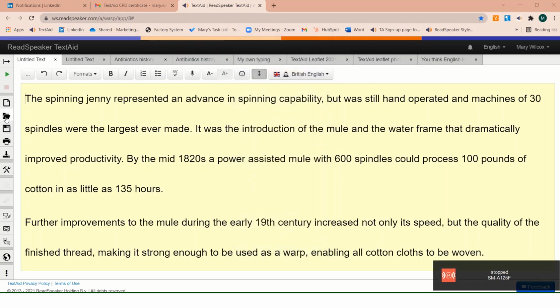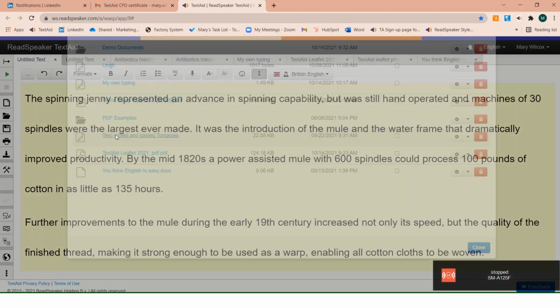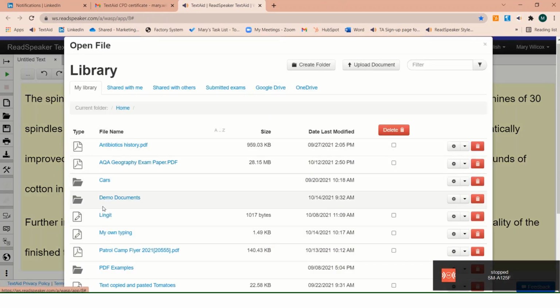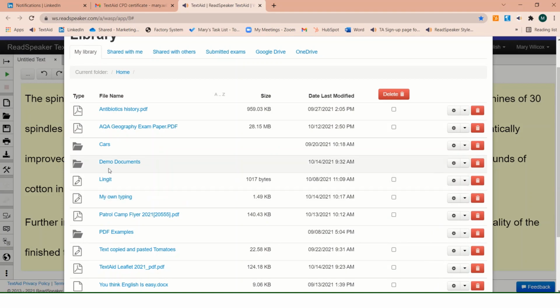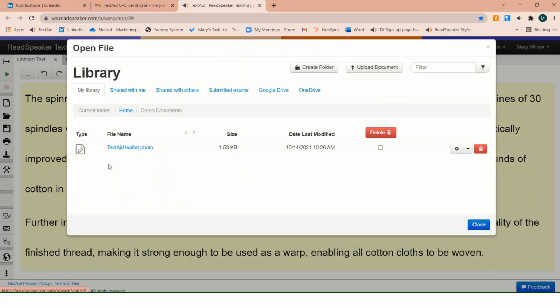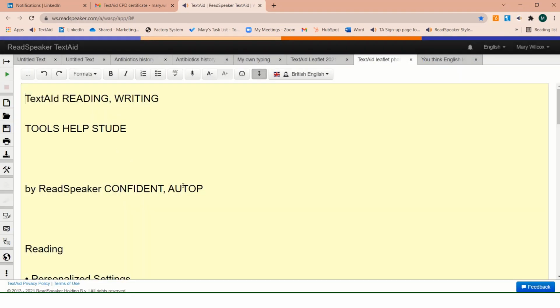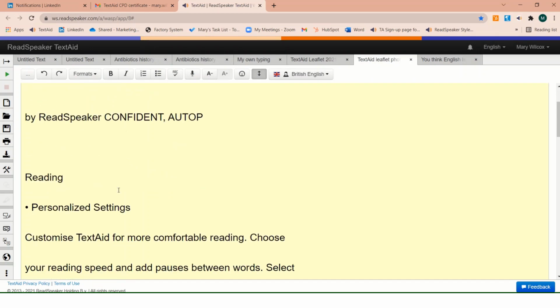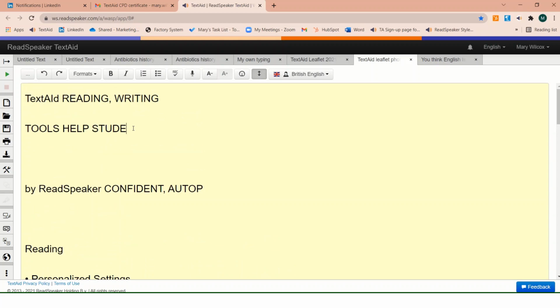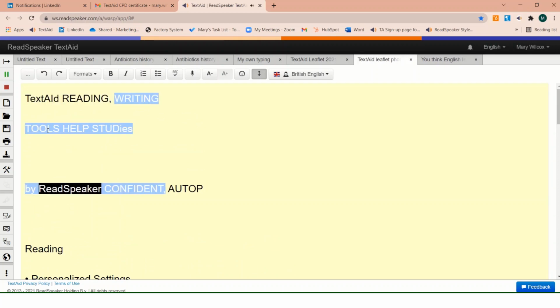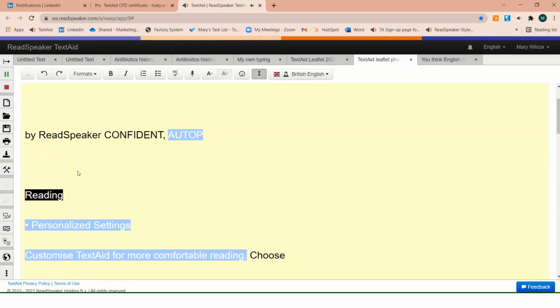But you don't have to listen to it on your phone if you don't want to. If you're right in front of your laptop, it might be easier to do it there. So look, I can just go to library and open it. So it was in demo documents. Open that photo, and here it is. And you can change it. You know, like, it's not got this right, has it? So let's change that. So you can edit it and play it.